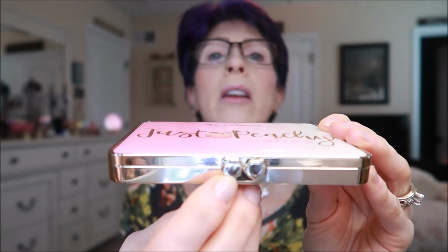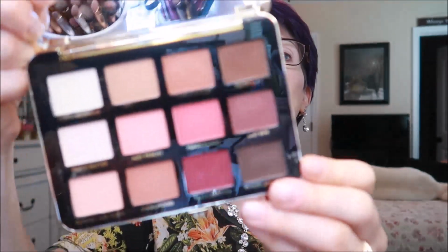And it is 12 shadows for 125 grams. It's a very beautiful cover or packaging. I mean, it's plastic, but it's so pretty. And it's got this little peach right here in the snaps, and it smells like peaches and creams. They did infuse it with peaches and fig, so it does smell like peaches and cream. And this is what it looks like.